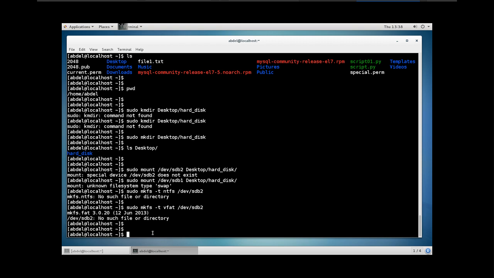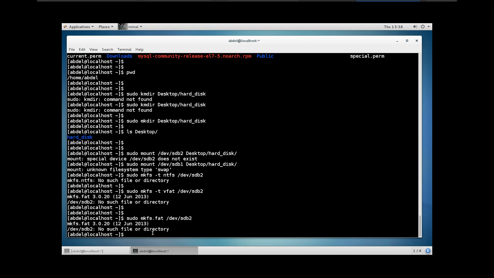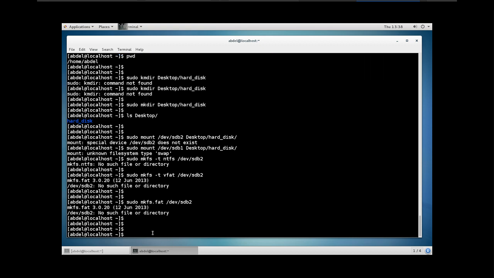No such file or directory. We could also use sudo mkfs.fat and then /dev/sdb2 here. Okay, let's create a new one.